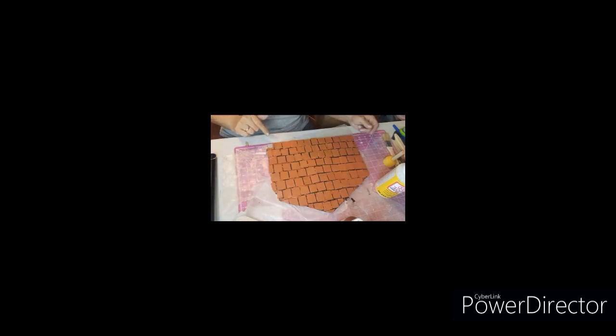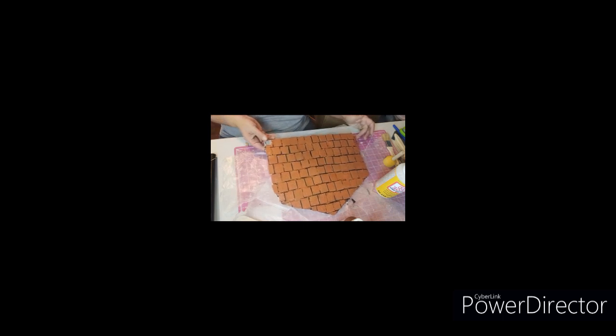Alright, so I have this one painted already. I might need a second coat. I'm not going to know for sure until it dries. So I am going to set this one out of the way while we work on the wood floor. Alright, this one is all dry now. And now this part here, if you notice, there's a little bit sticking out here and a little bit on the ends, and that's fine because you won't see those when we're finished.